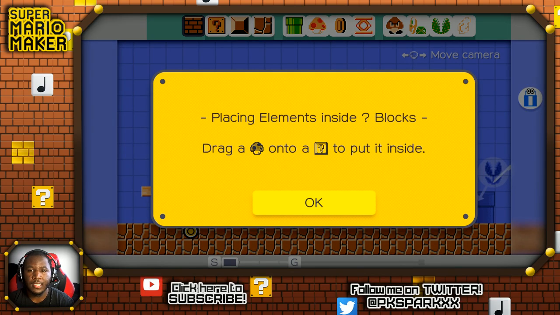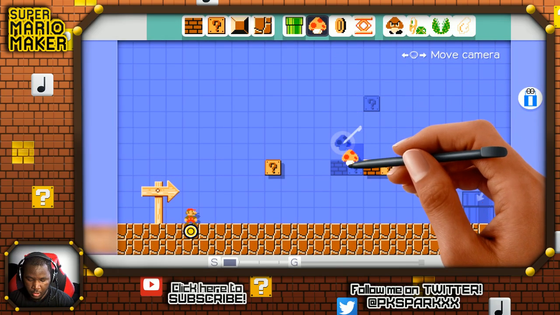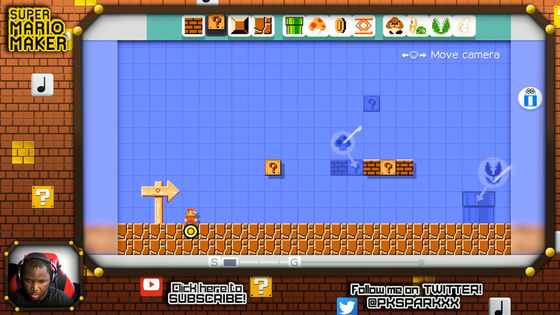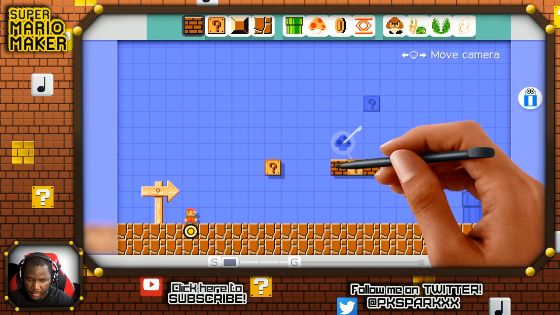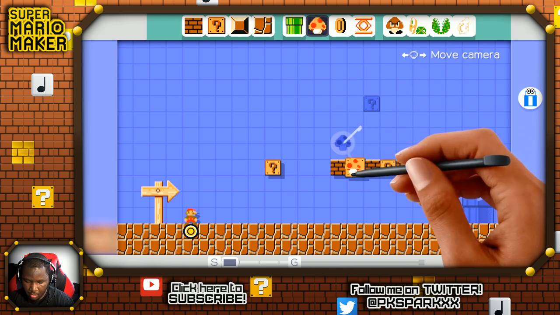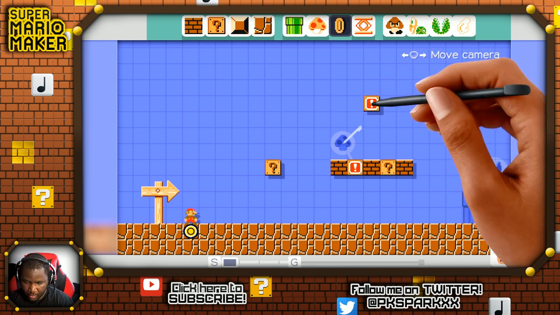Placing elements inside question mark blocks. Drag a mushroom to a question mark block to put it inside. Okay. Yes, here's music. Oh, wait, I gotta build it first. Okay, so we're gonna put a question mark block right there. So we're building the first level. Okay. Hey, there we go. Okay, now I can choose to put stuff in it. So if I just drag them right there.